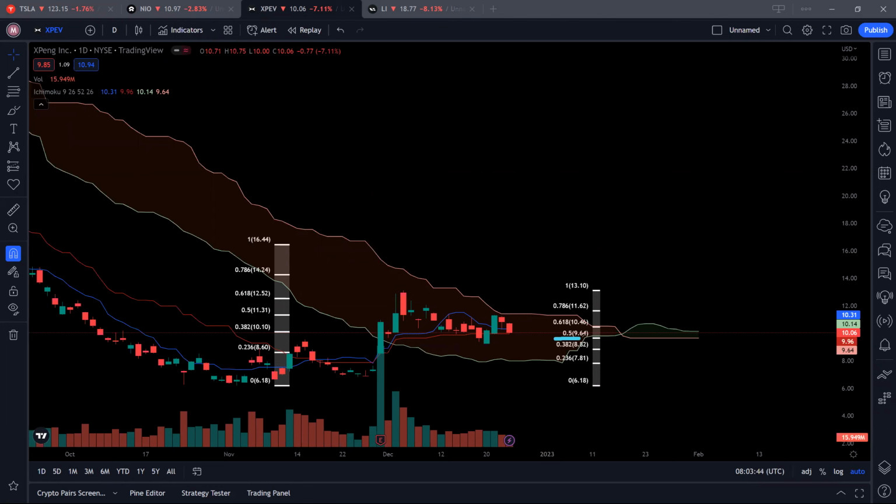So for LiAuto, we did have a rebound after breaking down this previous low. So this was very much like a bear trap where most of the bears turned short after breaking down this support, and thereafter we saw a swing up. So from a recent high of around $41 to a recent low of 1252, you can see that 38.2% at around 2359 was a strong resistance that we did not actually clear convincingly.